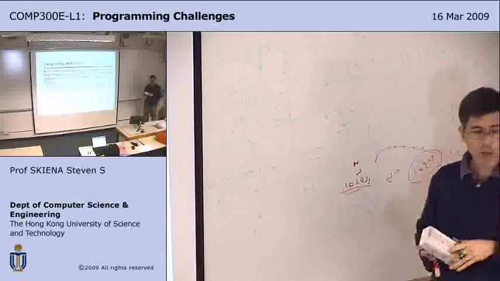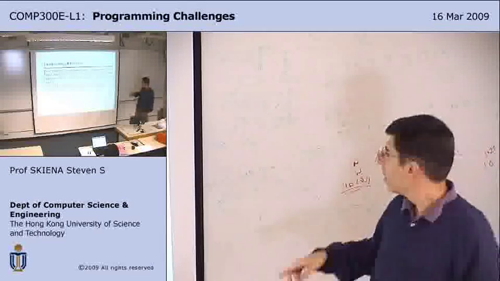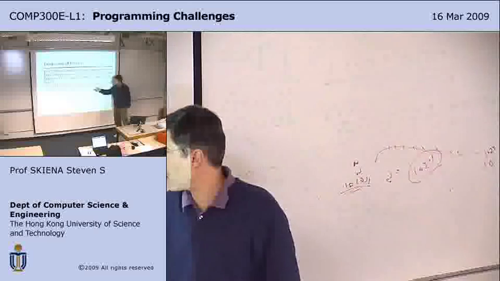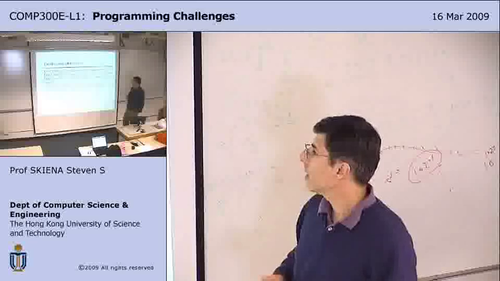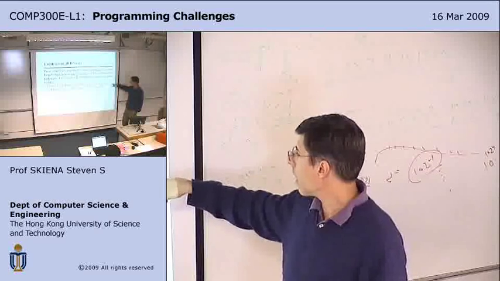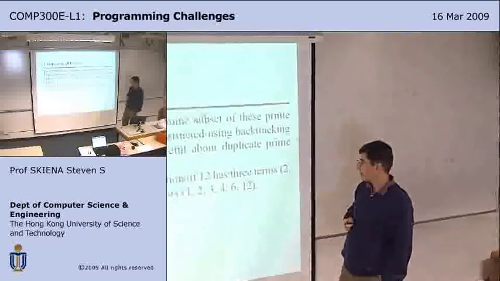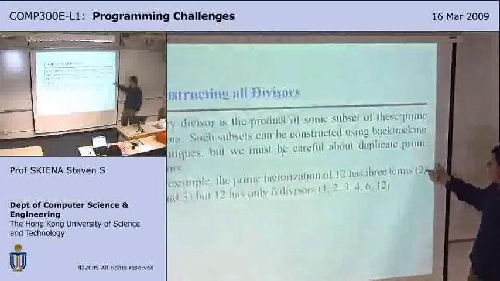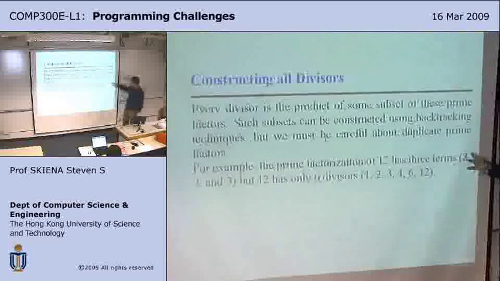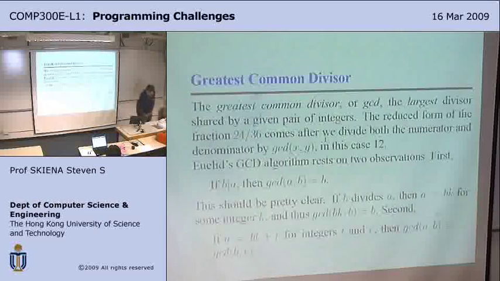Any questions? So how do you go and find which integers are the divisors of an integer more rapidly? Okay? If we have the prime factorization, then any subset of those integers would be a distinct divisor. The thing you have to be careful about, of course, is that prime factors can be multiple. So the prime factorization of 12 is 2, 2, and 3. The number of subsets of that should be 2 to the 3 or 8, but there are in fact only 6 divisors because 2 of those divisors are the same. Okay, so you've got to take care of multiplicities. Any questions about that? That's the idea of divisors.